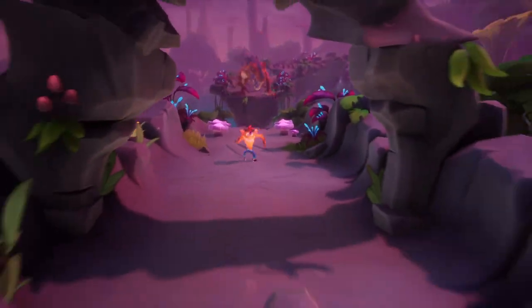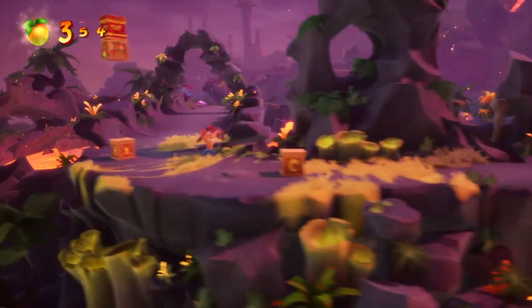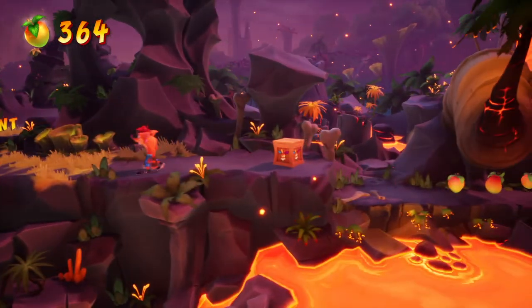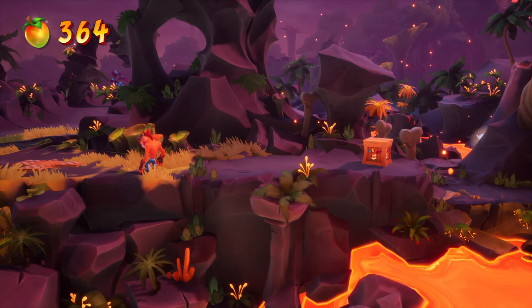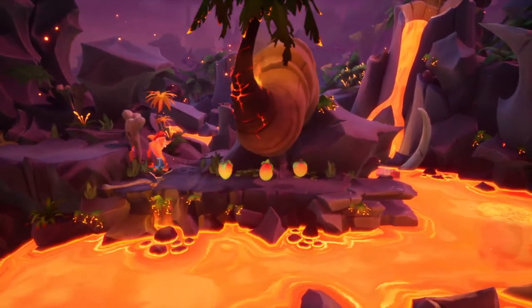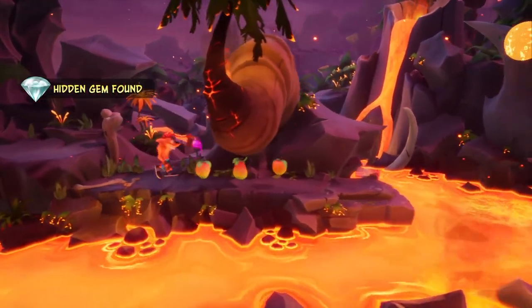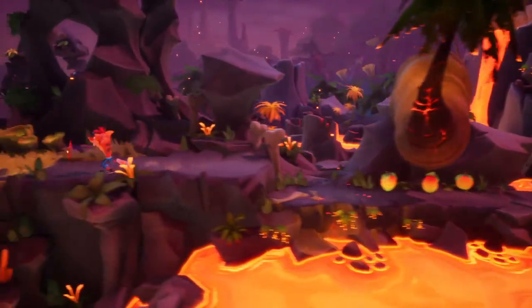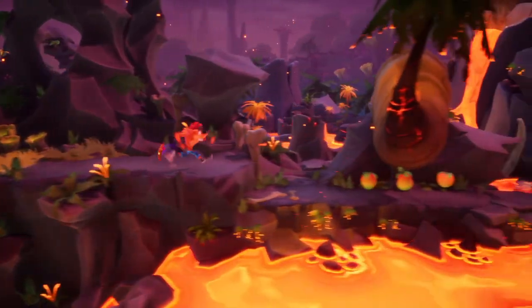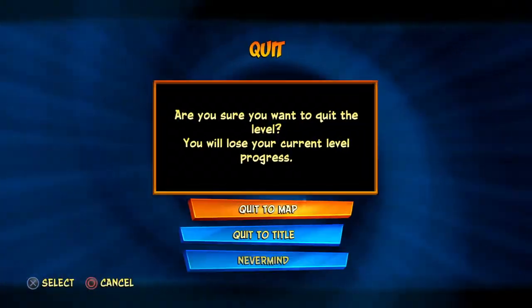Okay, that was actually good right there because I always just stand still on the dinosaurs. Okay, so here's the hidden gem part. You guys might not see that well, but if you see that white thing, go right here and you'll see a hidden gem found. Let's go, baby. And that's where the hidden gem is in normal mode. So let's just quit and do inverted mode so that I can show you guys.